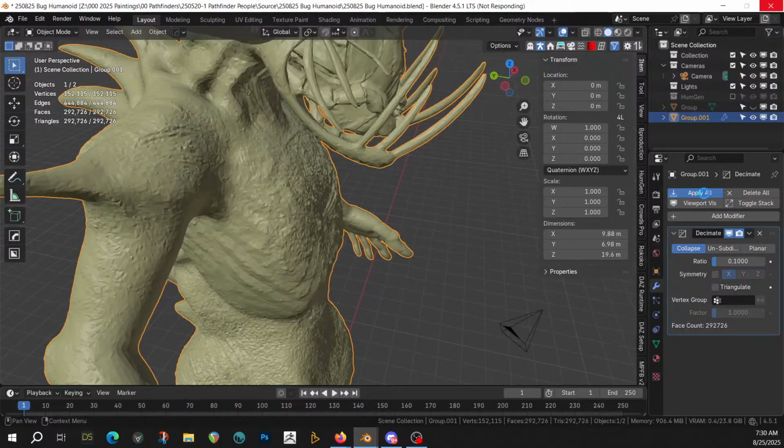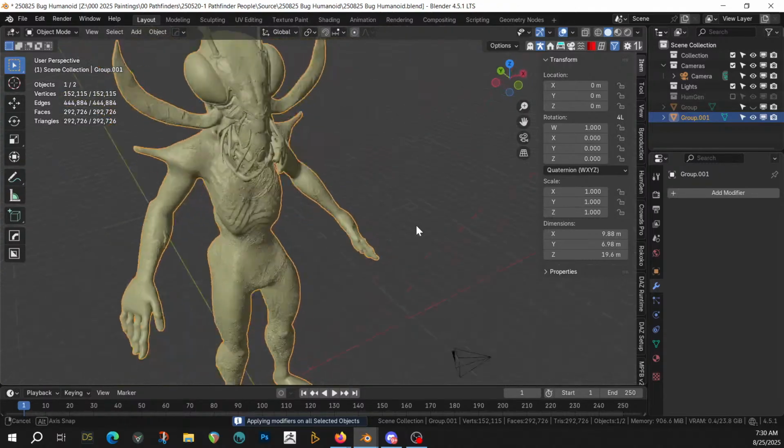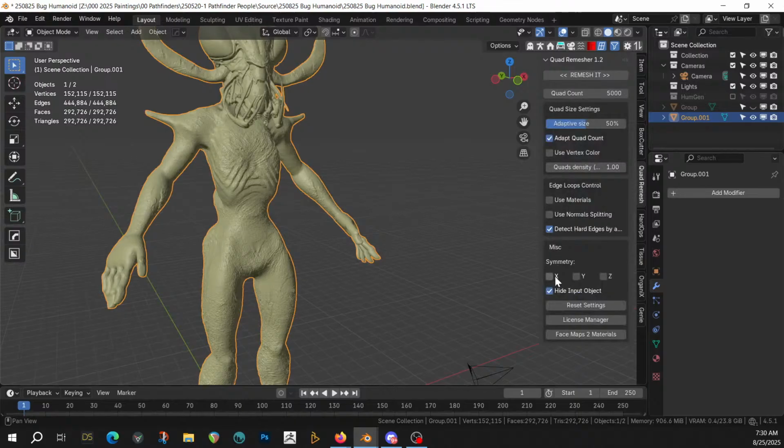I might try doing a quad remesh as well to use as a basis for some clothing on the body. That'd be the only thing. I think it's gonna completely bork the head, but let's try doing a quad remesh as well. Mirrored. I don't know. Let's try. We'll go 200,000.